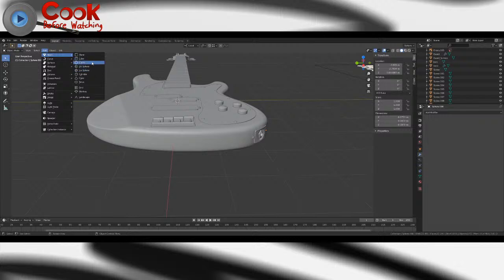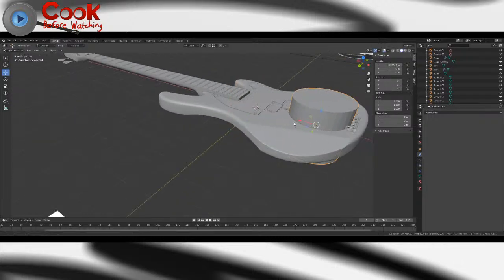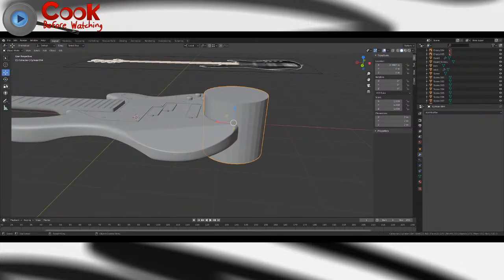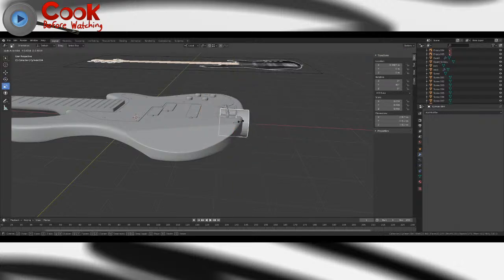So create a cylinder. Let's put this back up to 32. Give it 90. Let's go back to global on this.